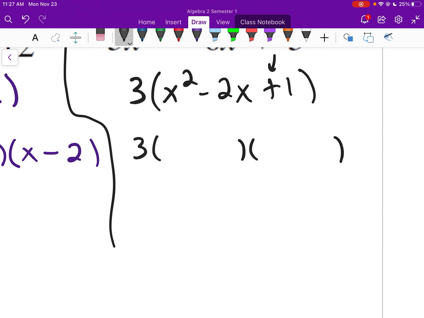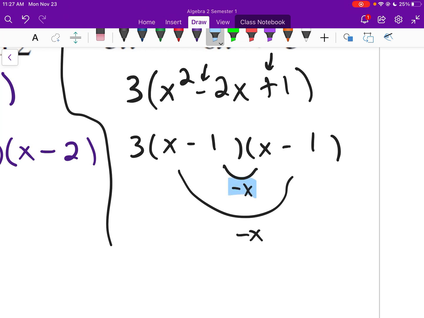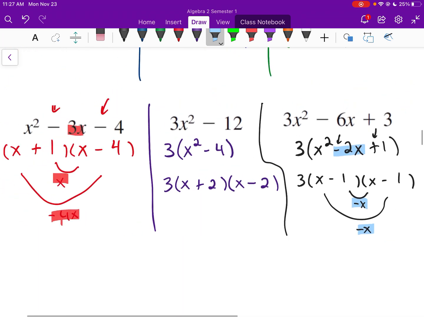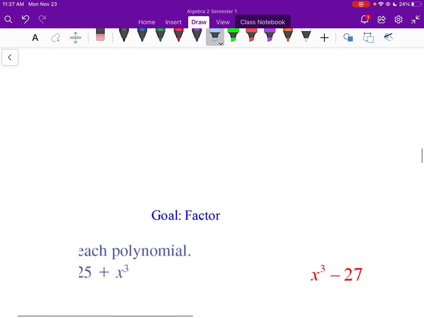And it does. Okay, I have a positive sign here and a negative sign here. Therefore, both signs in the factored form need to be minus. 1 times 1 is the only way to get positive 1. Okay, so outside, inside, negative x, which does combine to get us that negative 2x that we need. Okay, so that was just a little bit of review. Those are ones that we should be able to do up to this point.